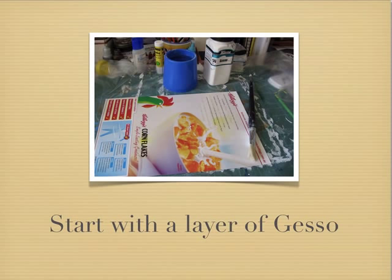We want to start with a layer of gesso. I do this by slopping on some gesso, adding a little bit of water to spread it out, and then making some patterns with the paintbrush as we go along, and also writing in that wet gesso with the end of the paintbrush to give it some texture. We want to leave that to dry before we add any acrylic to it.